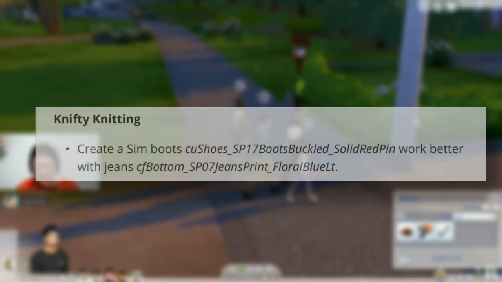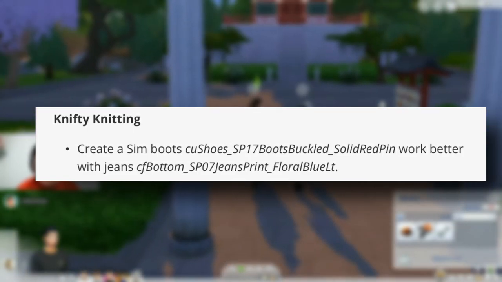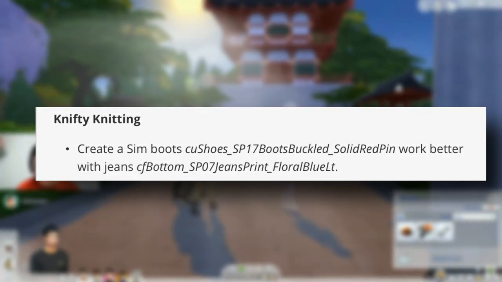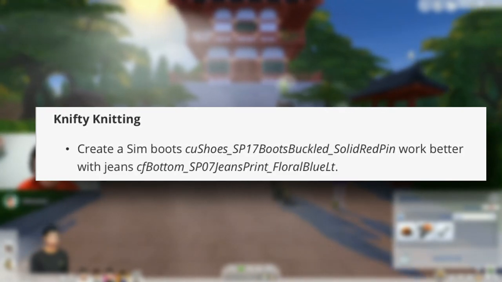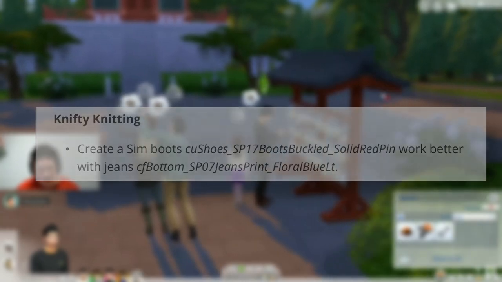Nifty Knitting. Create a sim boots, CU shoes_SP17 boots buckled_solid red pin, work better with jeans, CF_bottom_SP07 jeans print_floral blue LT.